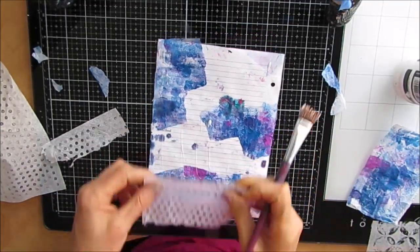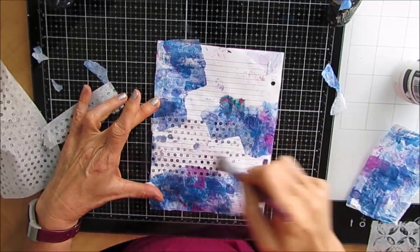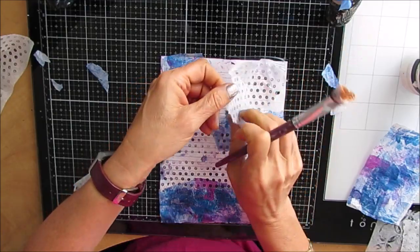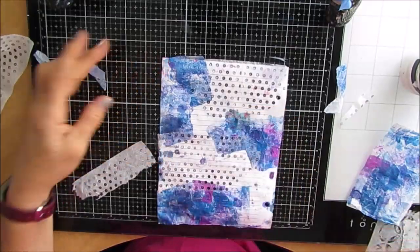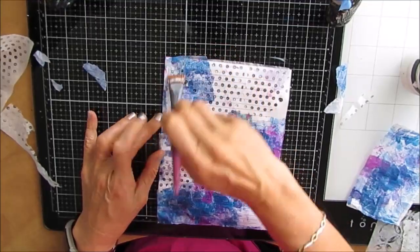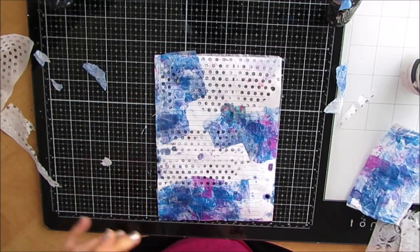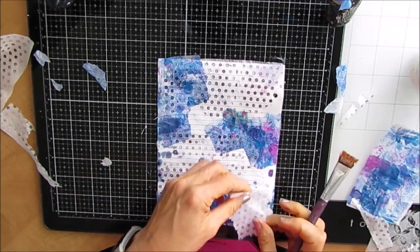Now I'm putting the napkin on. This is going to glue down a little bit different than the deli paper. Different textures, different feeling. They're all going to take whatever layers go next differently. And yes, I could have stamped on that, but you don't get the texture that the napkin gives. And if you have this already done, I don't need to drag everything out. I can just use what's available.